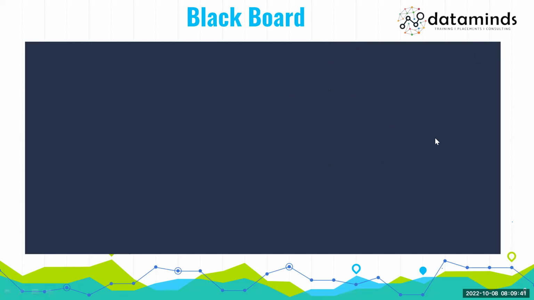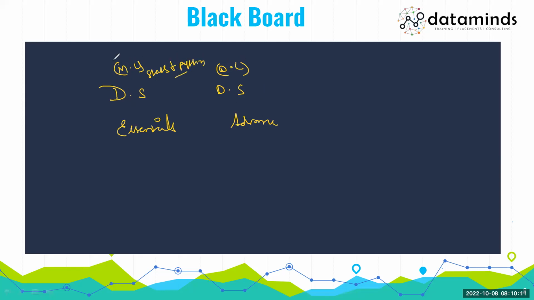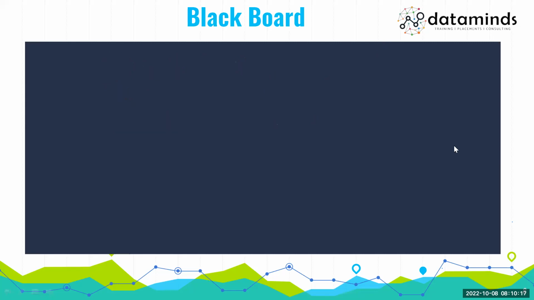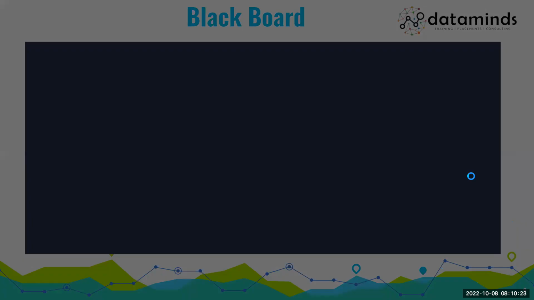So just to give you the background of all these things, guys, data science and all of it. In short, as I told you a little while back, with data science we have come up with new packages: data science essentials and data science advanced. This has deep learning models, and the other has a combination of machine learning, stats, and Python. Just look into the file that has been shared with you guys. I'm not going into the details of this. I want to give you more information about data science, which is there everywhere today.